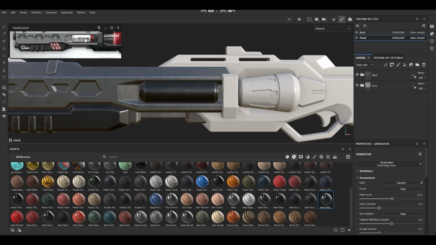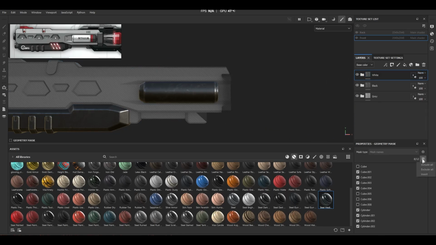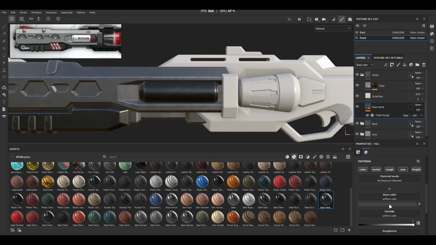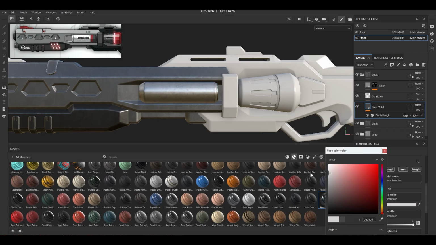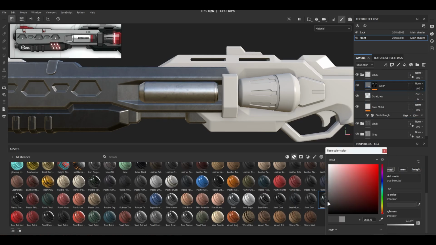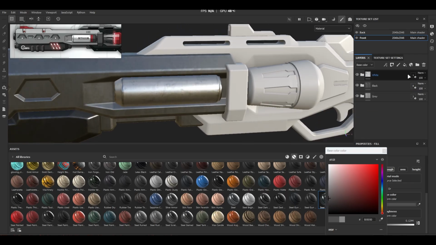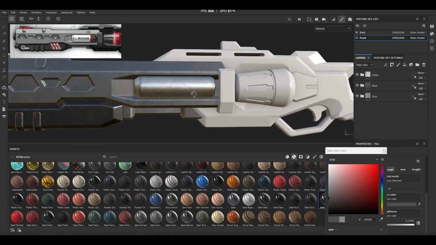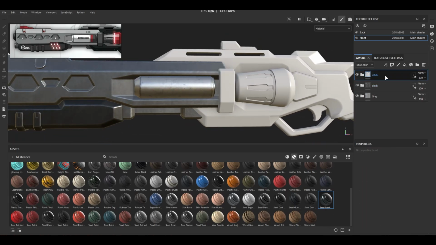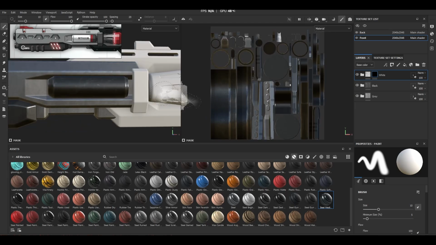Now, I'll duplicate this layer again for this white color. Come down here again, but this time select Exclude All and just select this mesh here and change the base color to white. Now, apply a black mask in this layer and change the view mode to 3D and 2D.